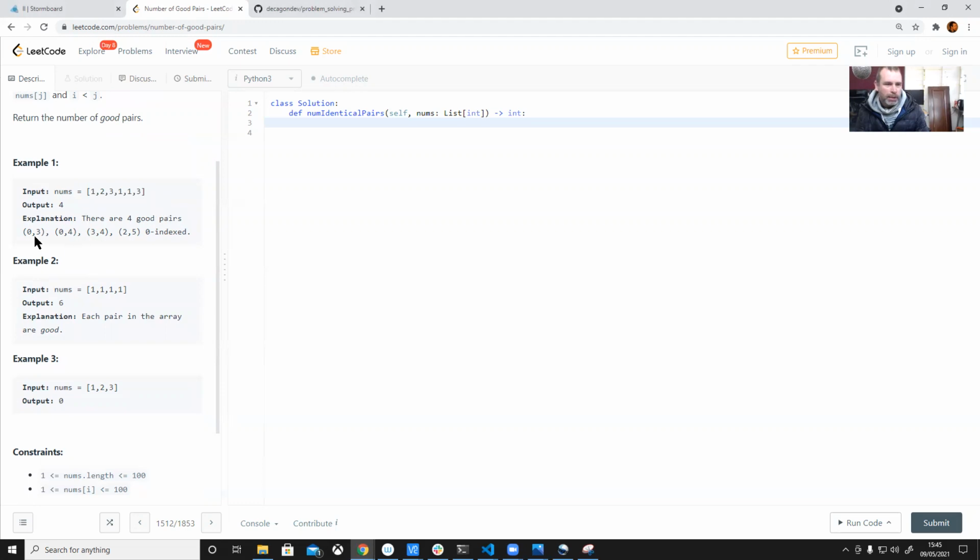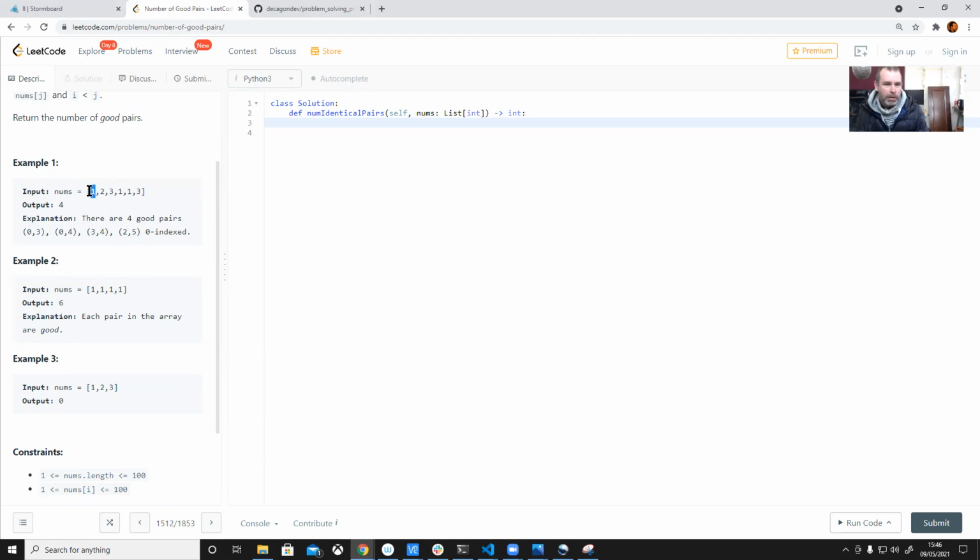It's got an explanation. There are 4 good pairs, and it shows us the indices, i and j. So i is 0, j is 3. i is 0, which equals a 1. j is 3, 0, 1, 2, 3, and there's another 1. Same again, i is 0, j is 4. Then i is 3 and j is 4, and then 2 and 5.